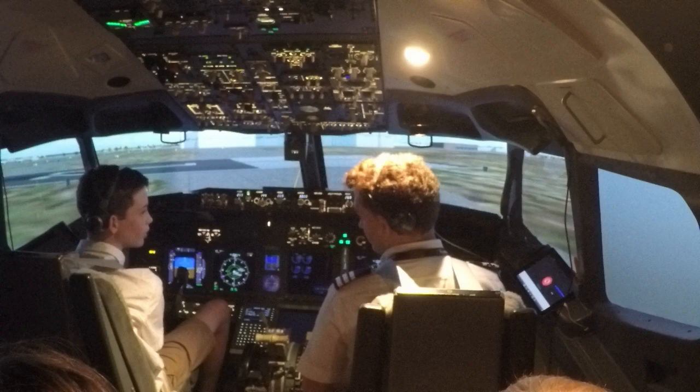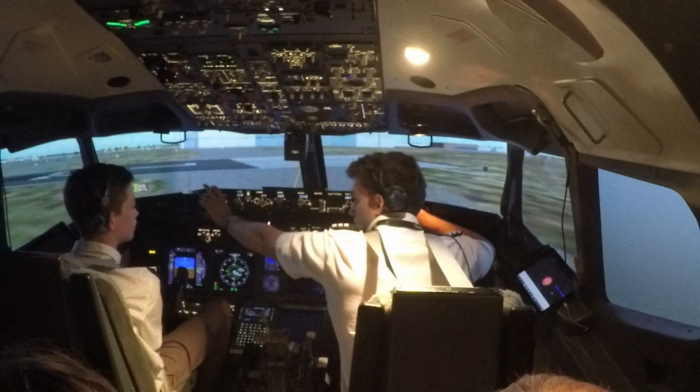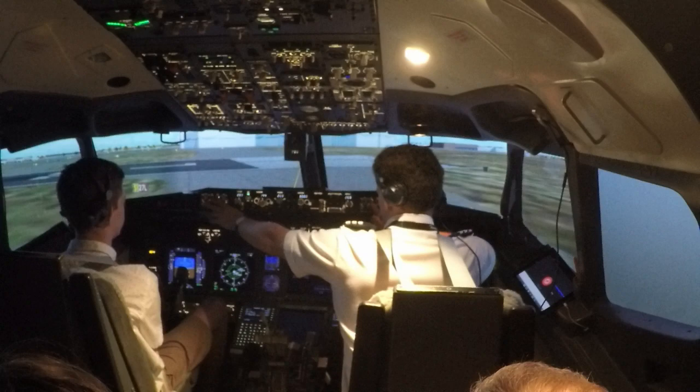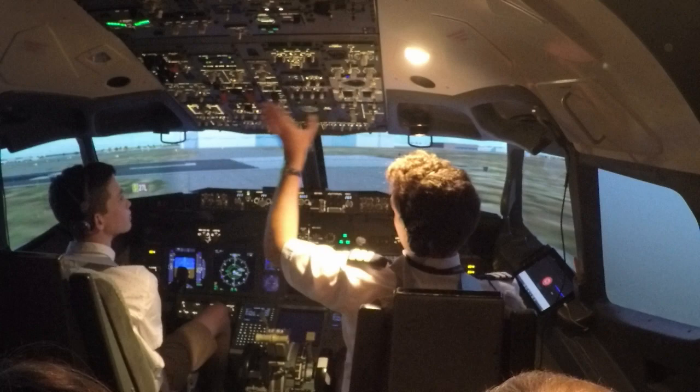All right. So, moving on, up here is what we call our mode control panel. This middle part is just our autopilot settings, so things like speed, heading, altitude. You probably had a little play around with that, right? Yeah. And then on either side of here, you see how we've got some instruments that are kind of the same? These are for adjusting our screens.